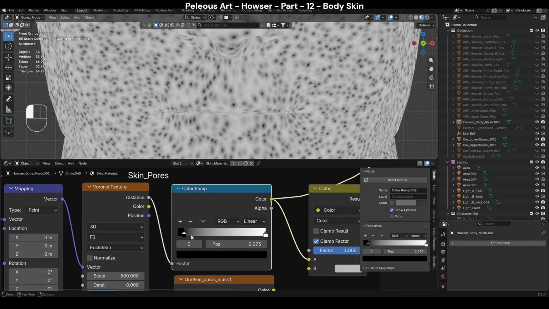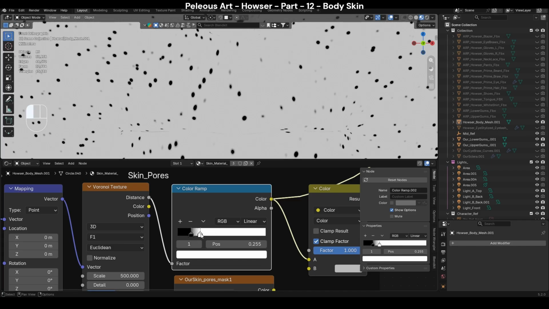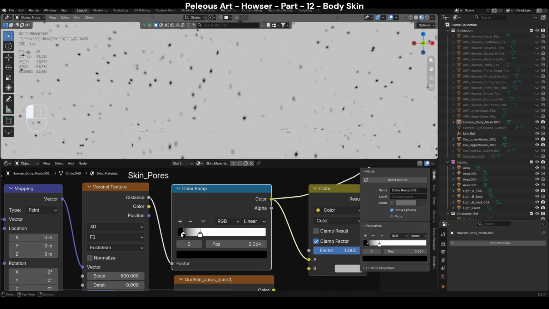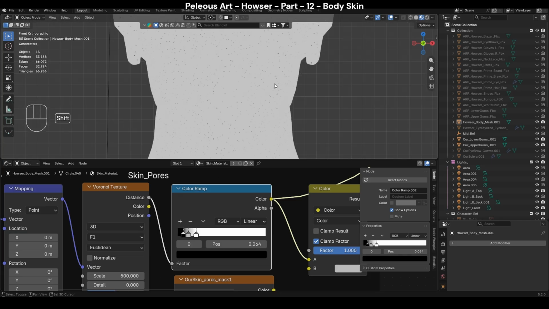And we can also increase or decrease the black and white with the handles. I think this much is good. Maybe a bit less, like this. Okay, and to make it just a bit sharper, we can add another color and we can drag. Okay, just like this, we can drag. Okay, I think it's good.